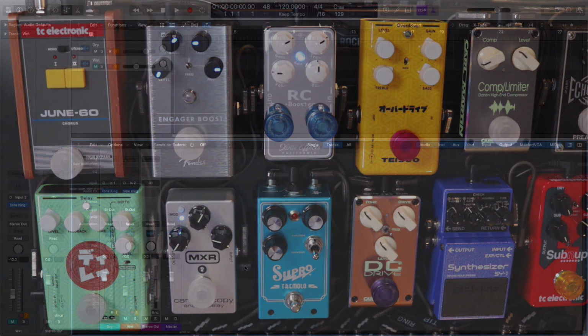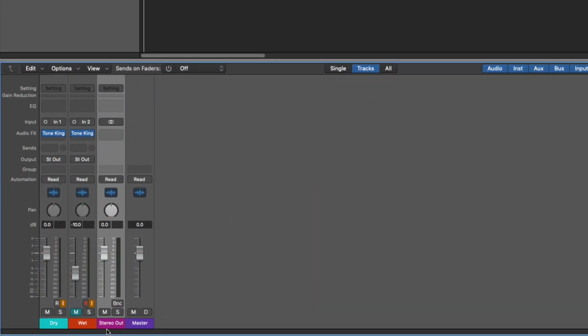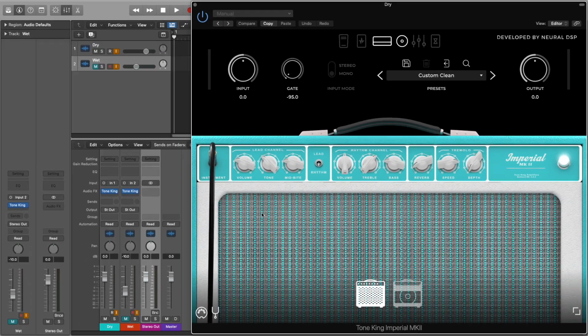So here we have the two channels I just spoke about. One is muted at the moment. The thing I want to focus on is just what's on our main channel. I've just got one plugin engaged here. This is the brand new Tone King Imperial Mark II plugin by the team over at Neural DSP. They recently sent this one to me to check out and feature in a few videos. It's their brand new release.